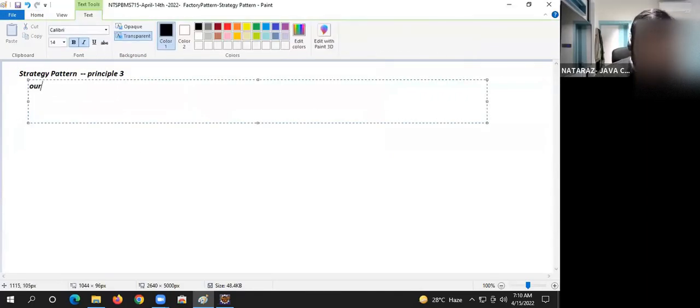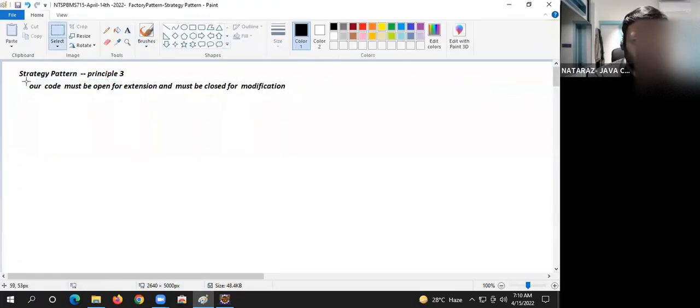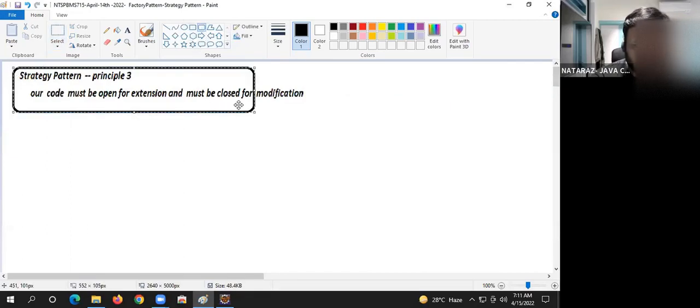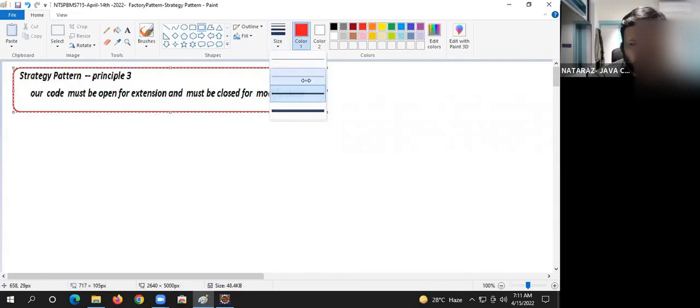What is that? Our code must be open for extension and must be closed for modification. Our code must be open for extension, must be closed for modification.